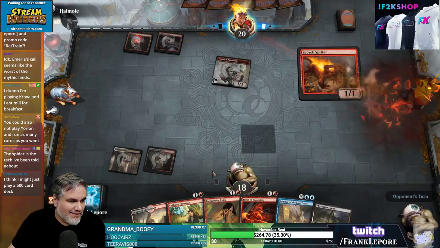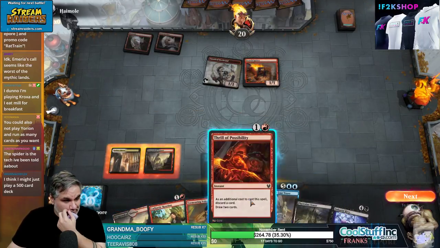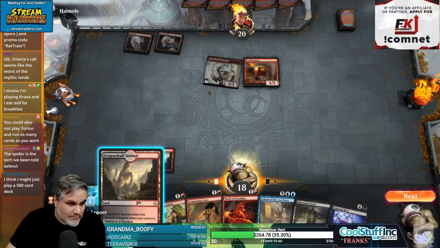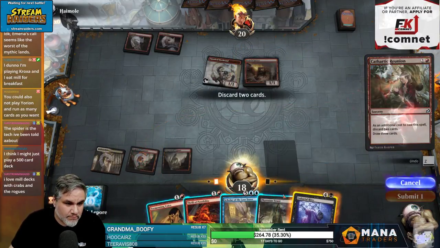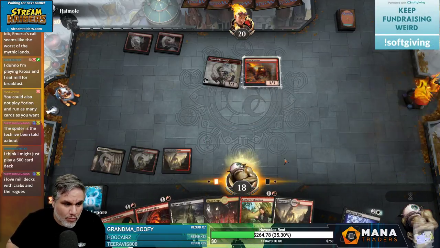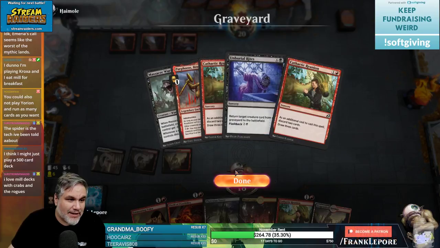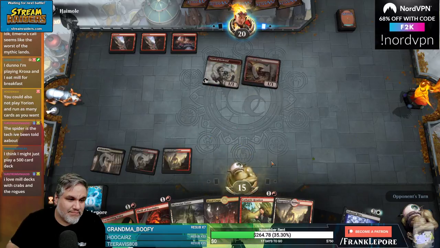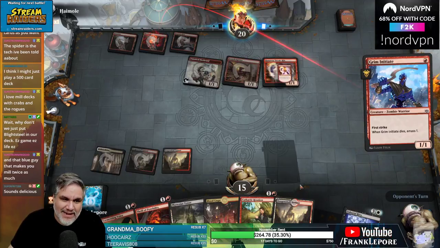Yeah, just play a 500 card deck. Oh, now we can discard Scholar and Unburial Rites. Seems good. Okay, so what do we got here? We can get Scholar into Unburial Rites into Massacre Wurm. Well, that's not terrible. Okay, that's probably just gonna end the game, right? Now it's definitely gonna end the game.